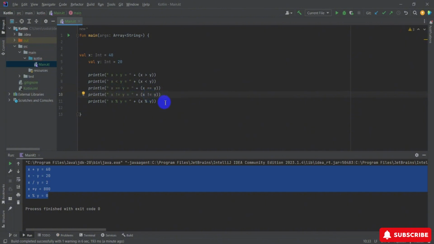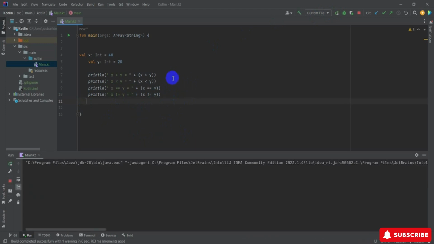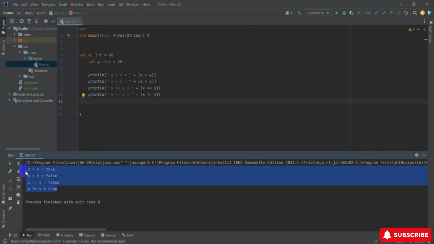Okay, in the last one I'm just removing that. So here I'm using the relational operators. Now save this code, and go to the run button, and it calculates all of this code. The program generates the following outputs, which are printed.